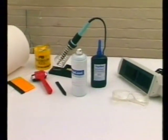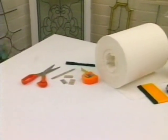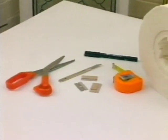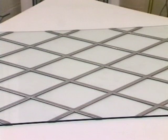Before we start, let's just take a look at the tools required. Surprisingly, there are not many, and most of them, like the scissors, knives, paper wipes and squeegee, are easy to obtain. Let's start off with a basic traditional LED design like this diamond pattern.